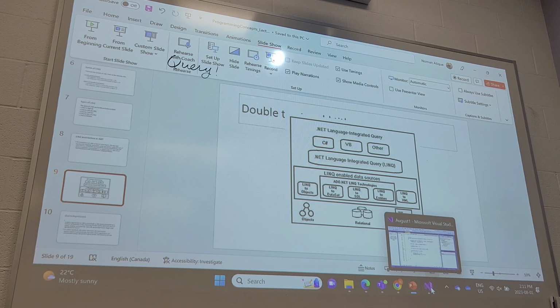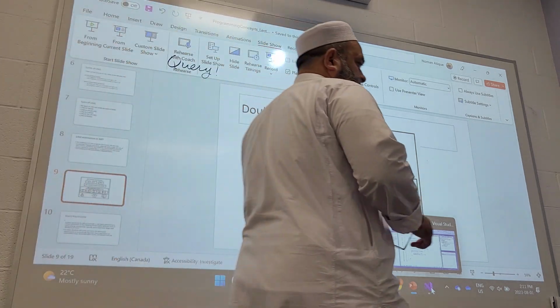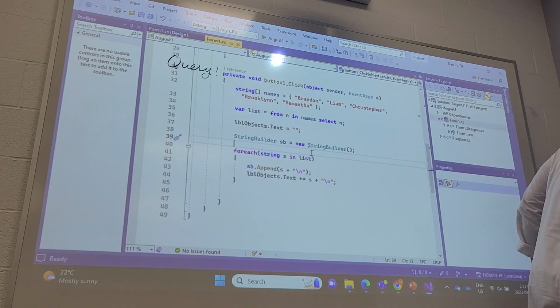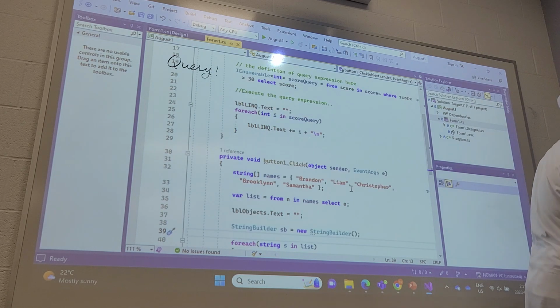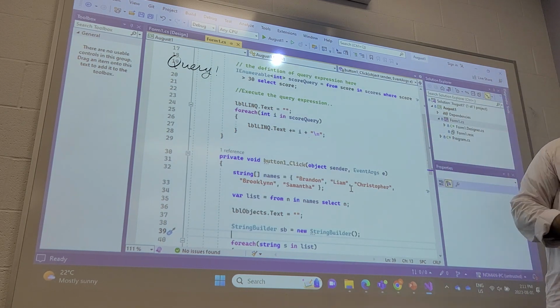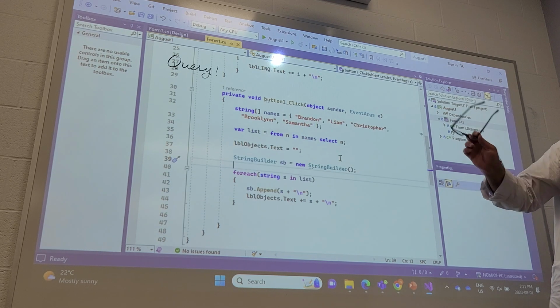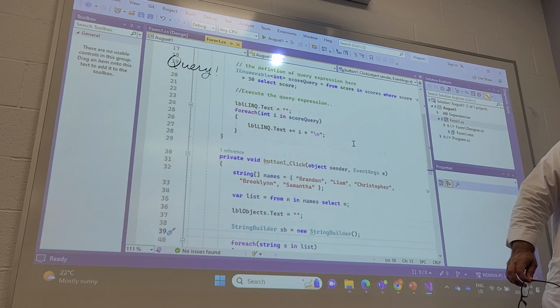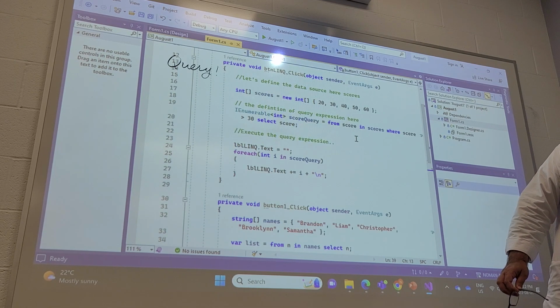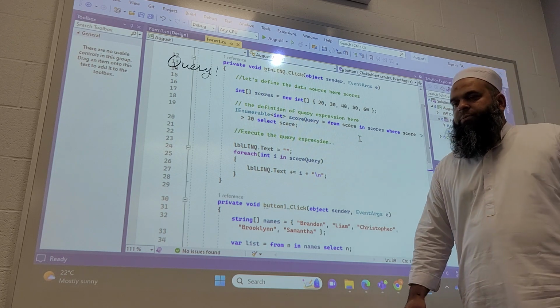We're trying to do... Are you asking about the previous one, or this one? This previous one, you see? You mean the previous example? Yeah, okay. The first one.